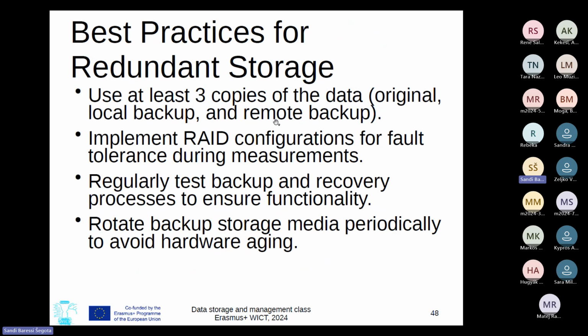So what are some practices for actual redundant storage? Use three copies of the data. Have the original, a local backup, and a remote backup. Why? Because if your lab catches on fire and your backup and your original get damaged, you have a remote backup somewhere else. You want to use RAID or similar techniques, ZFS, unRAID, whatever configurations for fault tolerance, during measurements as well as for storage.